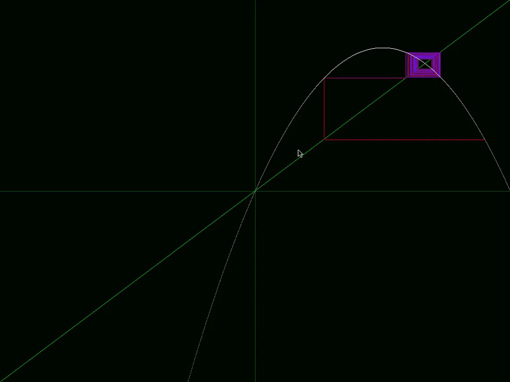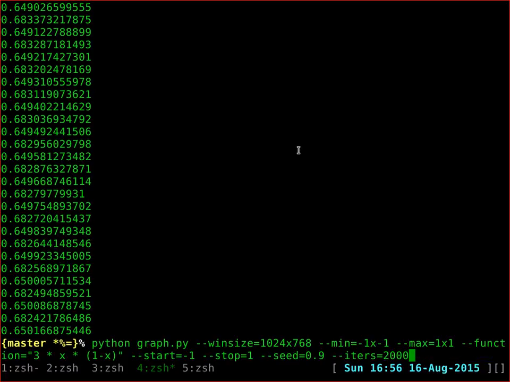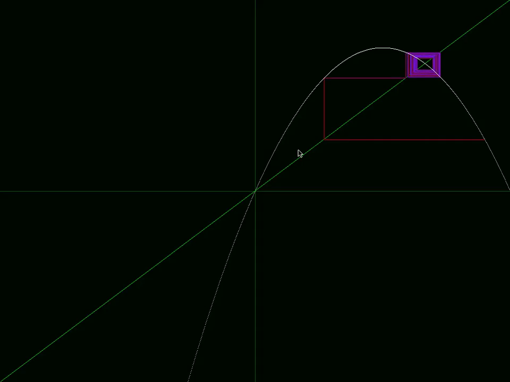You can see how it's oscillating around that point and finally converging towards it. This is the advantage of graphical analysis, especially if you're doing it with something. I've got just a few 2000 iterations which you get now. So you can see how it's going around that point.